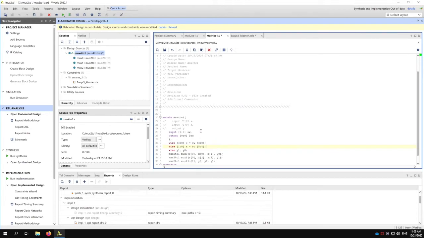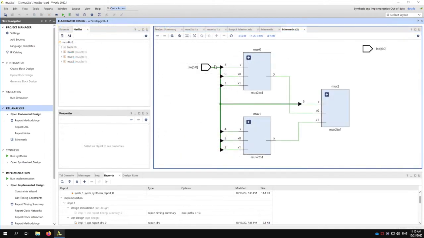So I'm going to go ahead and save my files and elaborate the design. Okay, so I've come to look at my elaborated design, and this is useful because I made a mistake. I never mapped my LED to Y. So in fact, look what happened here. I would never have caught that mistake, by the way, if I hadn't gone to look at my elaborated design. Or actually, probably when I ran synthesis and implementation, I would have gotten a warning. But now look what's happening.